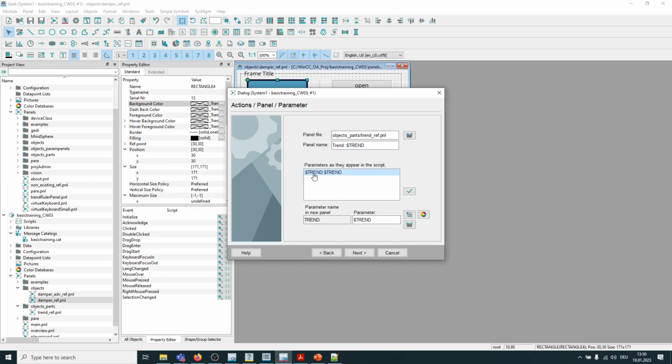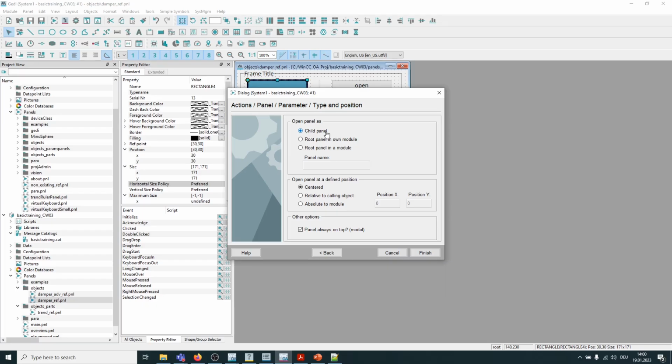And here you can see dollar trend to dollar trend, and you have the possibility to change that to dollar TP. Update that. So that's now our valid mapping from $TP to $trend. Not sure right now if we can use $trend. Let's try that. Can be that we have to write also $TP in here. Not sure at this stage. So let's go on next.